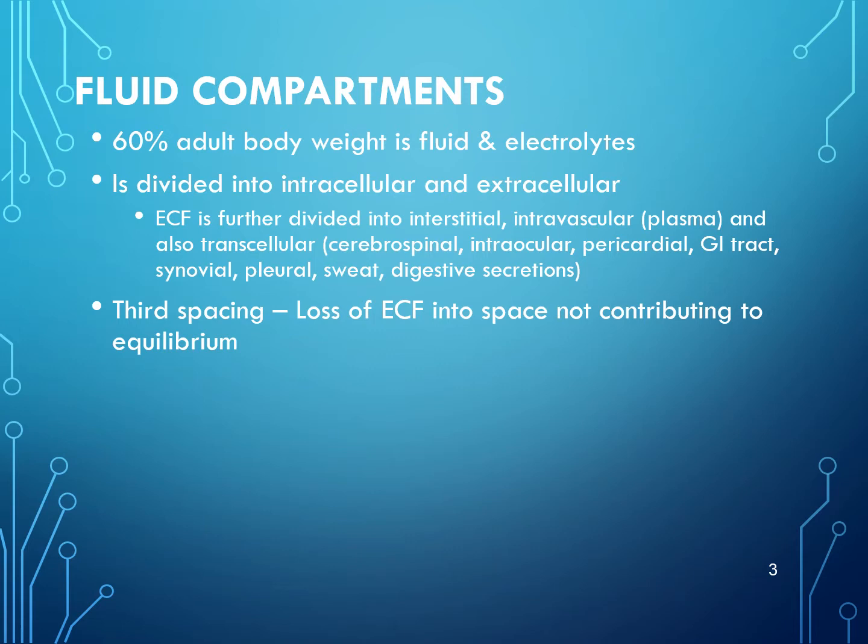Extracellular fluid is going to be important because it transports electrolytes, so a loss or gain in volume can disrupt the equilibrium of the body. We will look at some of the common ways that the body regulates fluids and electrolytes and what commonly may happen when there's a gain or a loss that occurs. And just so you're aware, third spacing is loss of extracellular fluid into a space not contributing to equilibrium. That's the definition of third spacing.